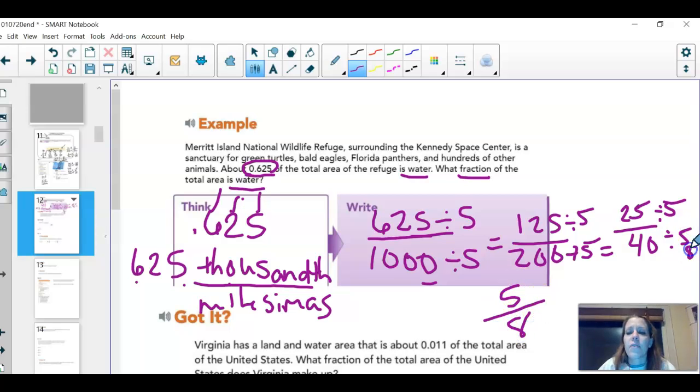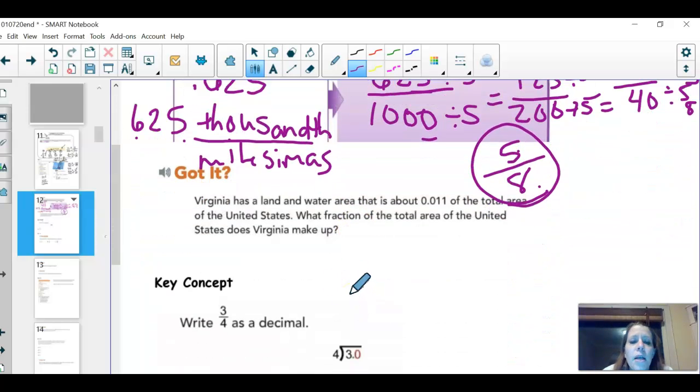So I ran out of room. Okay. Now no hay un número que yo puedo dividir este y este entre. There's no number I can divide this and this by. So this is my answer. Okay. Now, what I would like for you to do is I want you to try this one.